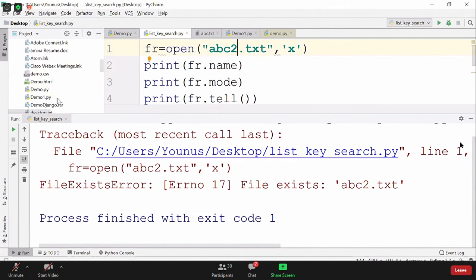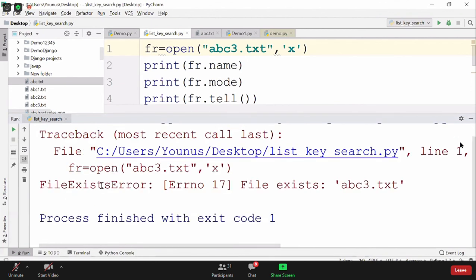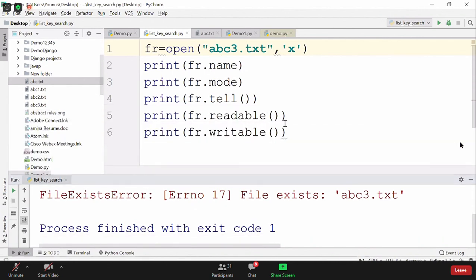Let me check. It did not get deleted, so that's why I'm getting an error again. Now if I say abc3.txt, it will not give me an error. If I run for the second time, I will get an error, so it will only run the first time. I can run this program only one time, and whatever the log is, I will write into the log.